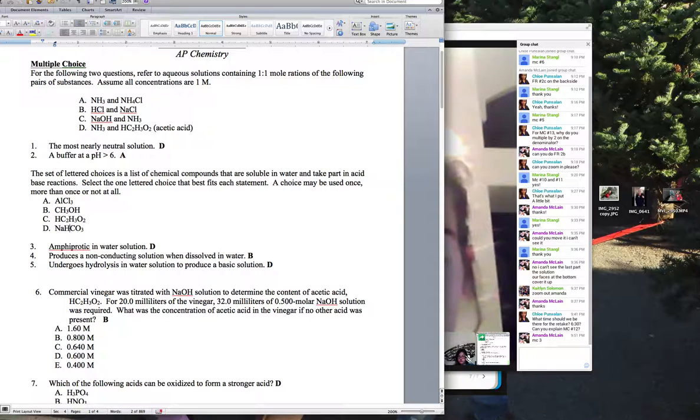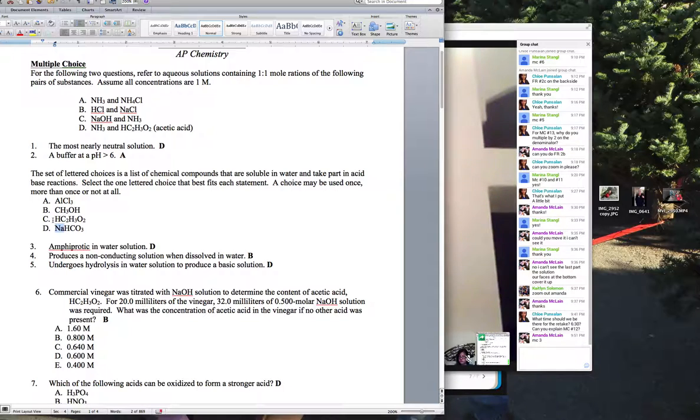And then D, here we are again. This is sodium bicarbonate, the conjugate base to carbonic acid, with this H. So we know that this can give up an H as well. That's fantastic. So that means we've got one of the two. Now the other one is, can it gain an H? If we're just looking at these two, we cannot add a second H to this. There is no such thing as H2C2H3O2. It's just one H on the acetic acid. On D, however, an H can take the place of the sodium, making it H2CO3. And so in that case, yes, that makes D the right answer.